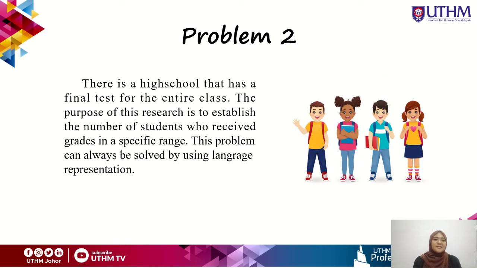Next, problem number 2. There is a high school that has a final test for the entire class. The purpose of this research is to establish the number of students who receive grades in a specific range. This problem can be solved by using Lagrange representation. In this problem number 2, we'll cover chapter 4 in the course Numerical Method.